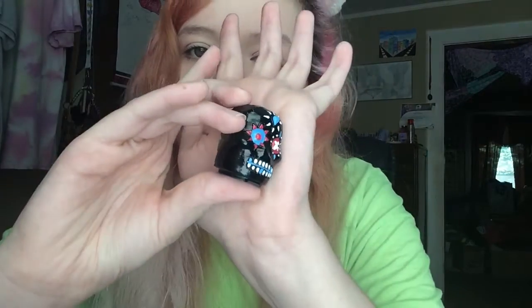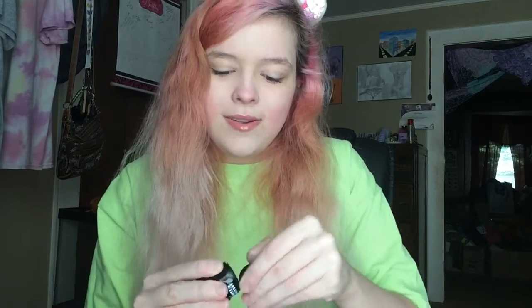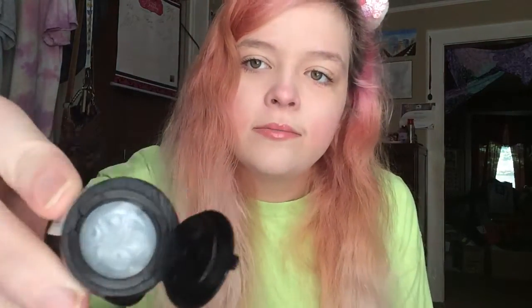This is what it looks like. It's like a sugar skull. And this is what the lip balm looks like. It's like mint. And I never use these. I just use them for the packaging because I like EOS and CarMax. I don't like putting my finger and stuff.